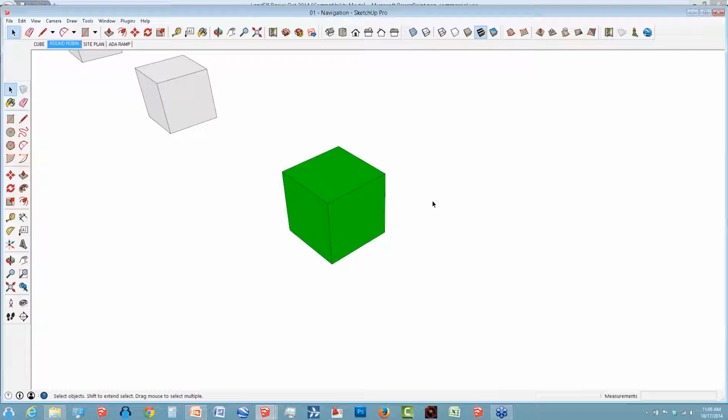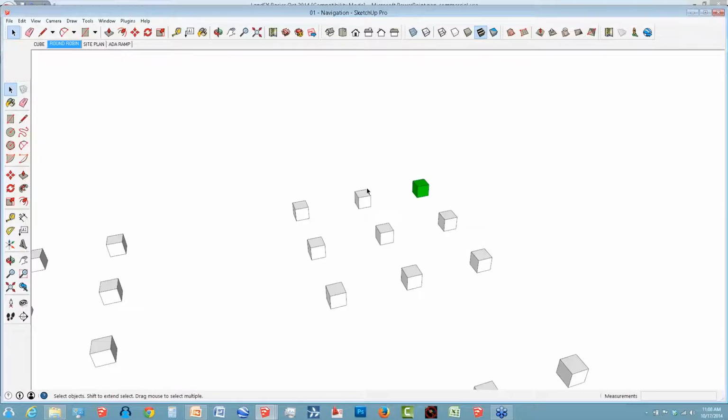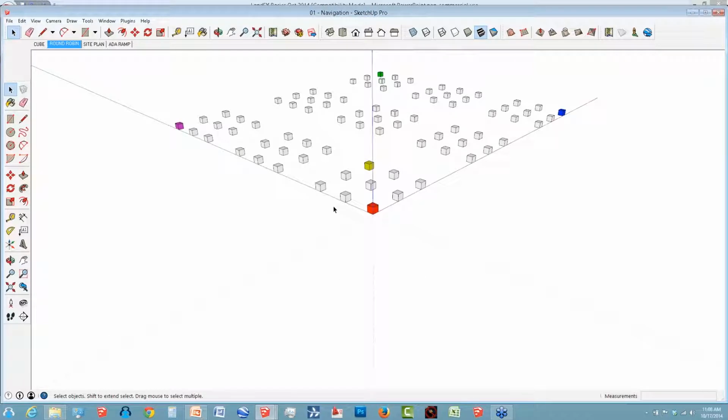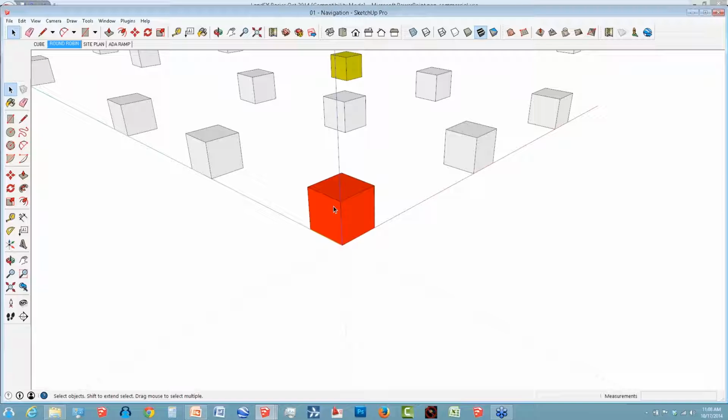You want to keep everything centered on your screen, up close and personal, and you want to use a 3-button mouse to navigate. Just a very important basic concept of how SketchUp works. It makes all the difference in the world when you're working with SketchUp. And there's also another reason why you want to use a 3-button mouse to navigate, but I'm not going to go into that, just to say it makes working with the SketchUp tools easier.